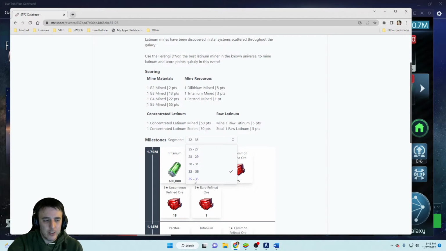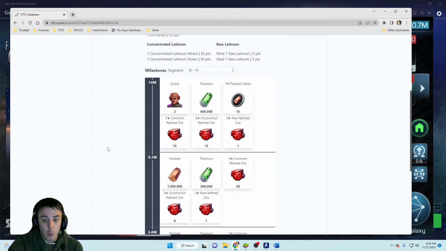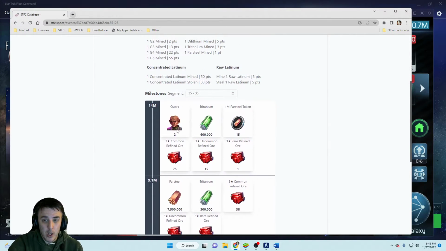Once you get your Devore Fuchsia, this changes. And now you see you need 14 million points to finish it, because they are banking heavily on you being able to mine this concentrated latinum at 50 points per unit, and you're going to finish it a lot faster. But the rewards also change significantly as well, including sourcing for Quark.